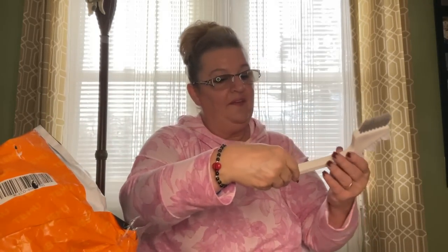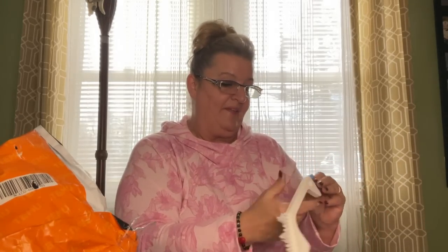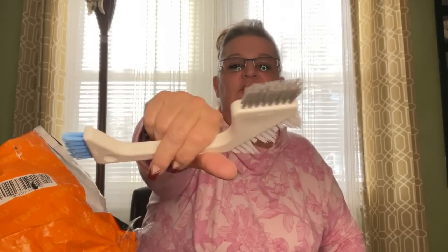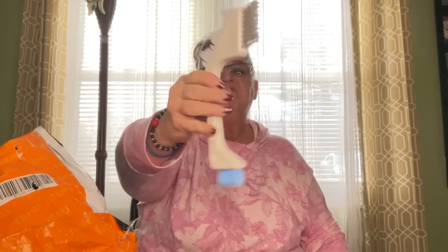But look, this says hard right here. This says bath cover, and this is called the bath keeper. And this just says soft. So there's this brush, and this one, to get into crevices and stuff. It's got a decent handle on it. It's pretty sturdy plastic too. It's not bendable or anything. So hopefully that works out well. And what did I say the price was on that one? $4.18.